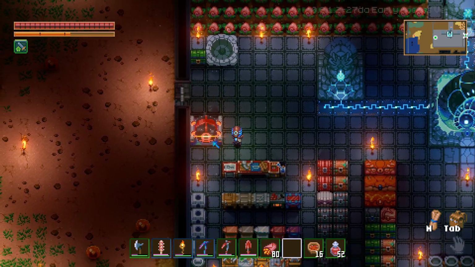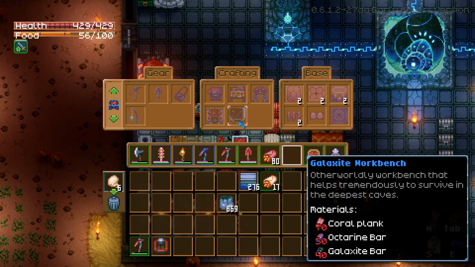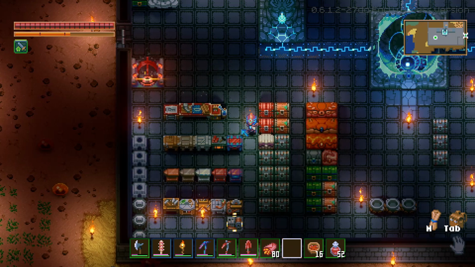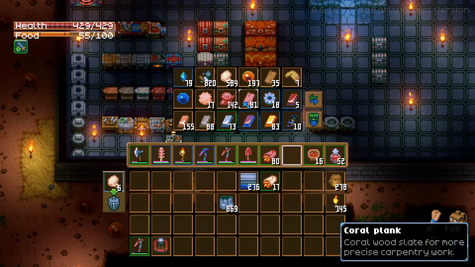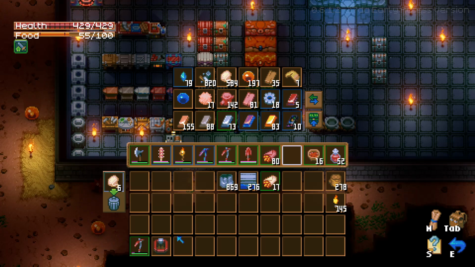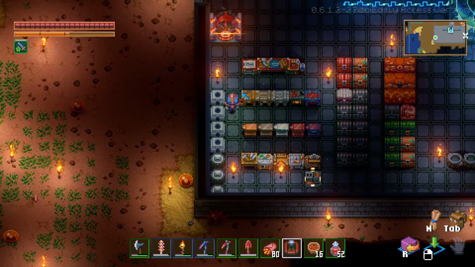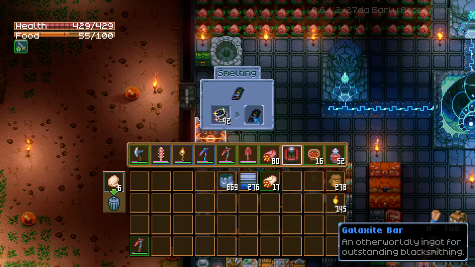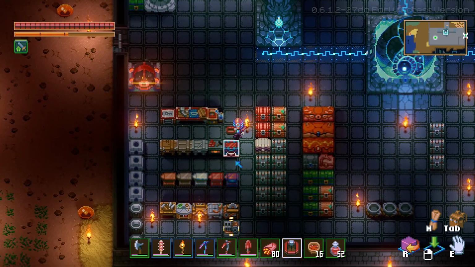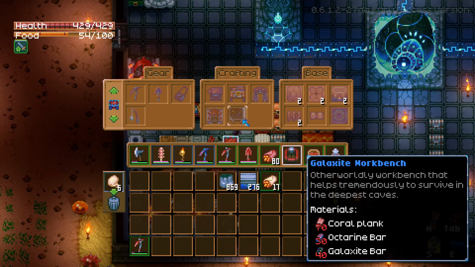But in order to get the next workbench, not only are we going to need galaxite bars, coral planks, I thought I had... yeah, I got enough coral planks. But we may have to go back to the deep sea area and get some more octarine, though. So I guess that is kind of self-explanatory of where we need to go. We'll let these smelt up. As you can see, it's going to take a while. We need 40 to make the galaxite workbench.